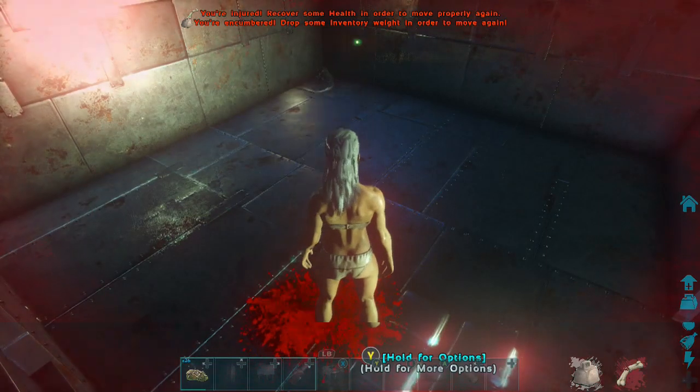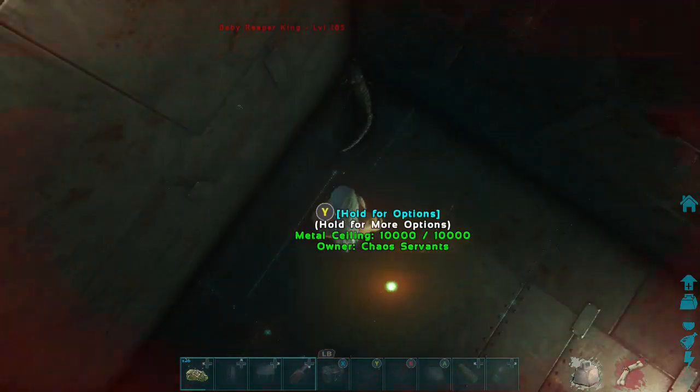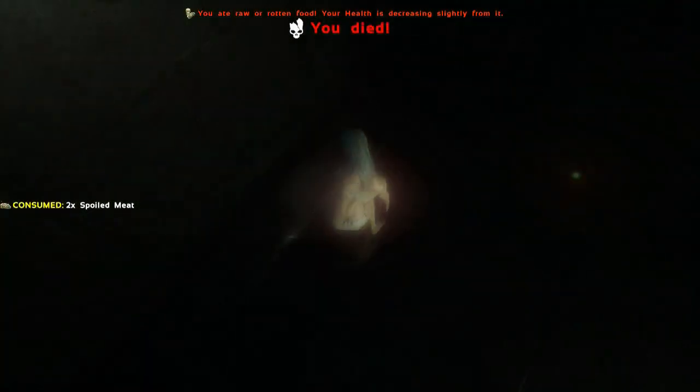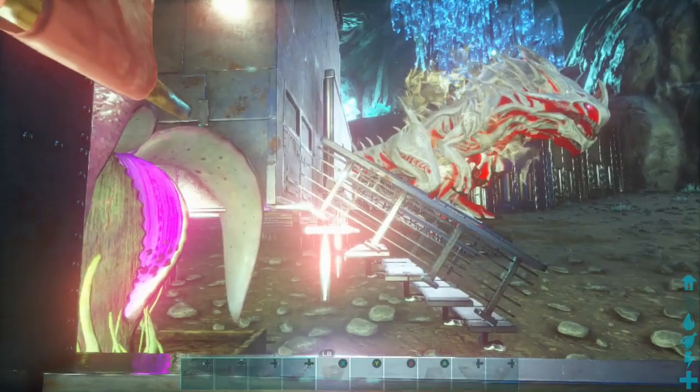Well, that was pleasant. So we've given birth, we've got a baby Reaper. So I'm going to go and claim it, and then I'm going to eat more spoiled meat and kill myself. And then when we respawn, we'll come and check and see if he's actually harvested it or not.